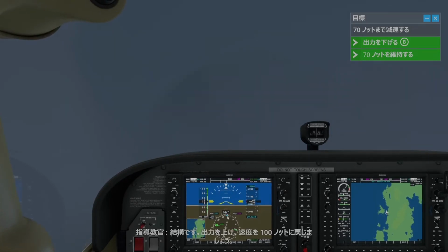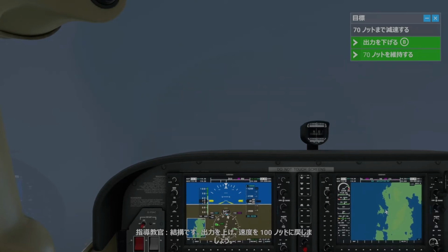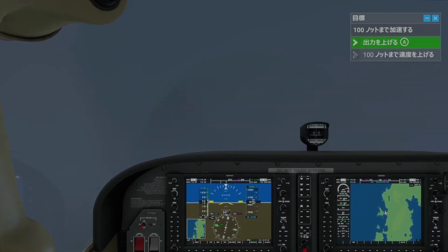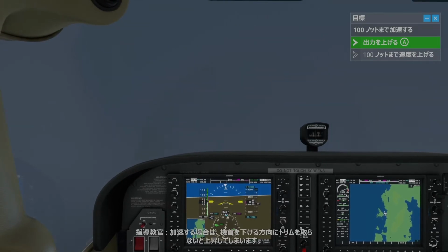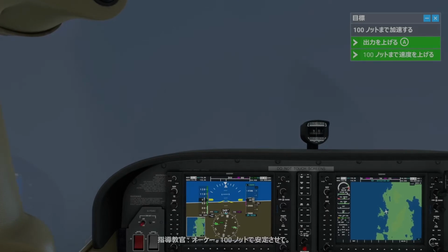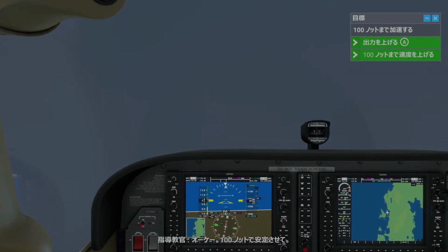Now increase power to get your speed back up to 100 knots. As we speed up, notice how you need to trim nose down to avoid climbing. That's it. Now stabilize at 100 knots.